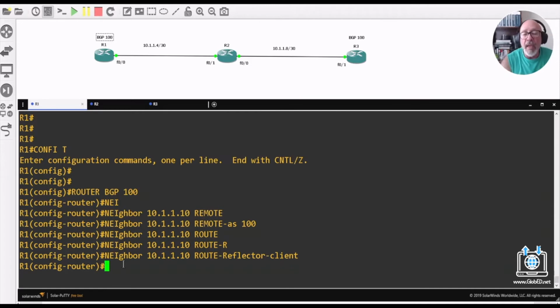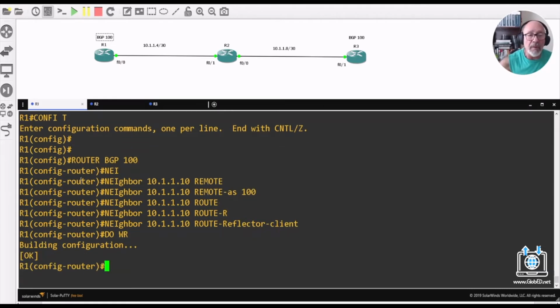Now, I know some of you say, hey man, why aren't you doing update-source loopback? I haven't created a loopback. We're not doing any layer 2 or layer 3 MPLS VPNs or anything like that. We're simply peering with somebody else that's not my directly connected neighbor. That is all. So you've got router BGP 100. You've got the neighbor, which is way over there, which is this interface right here. He has the same autonomous system as we do, and we're saying route-reflector-client. Perfect. We already have a routing protocol in place, which is RIP, so it's going to know how to get where it needs to go.